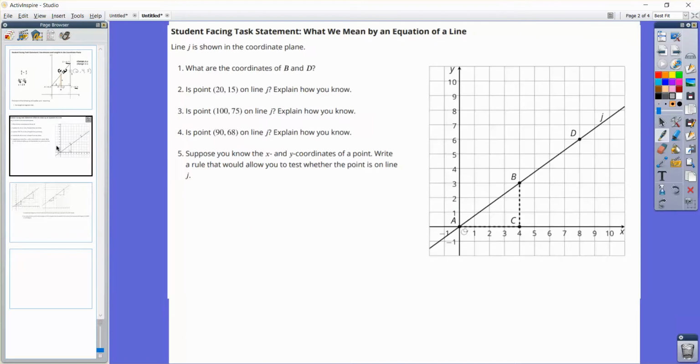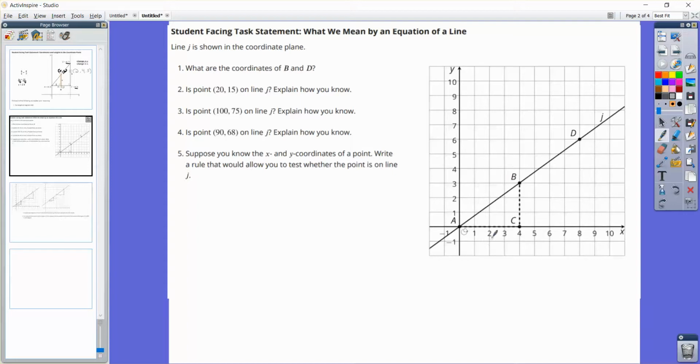Okay, now we're going to move on and take a look at this next concept. Again, this is another kind of tricky concept, and we're going to explain this and show. Your teacher most likely would have done a lesson on this as well, and used this idea to explain how lines and coordinates and ordered pairs work.